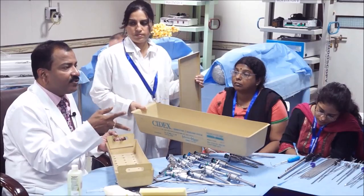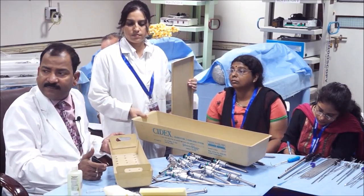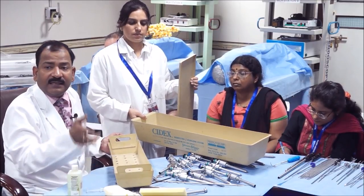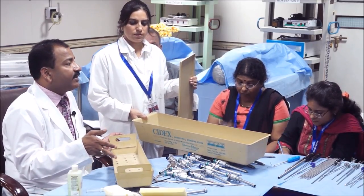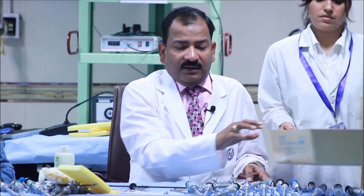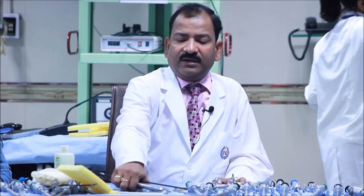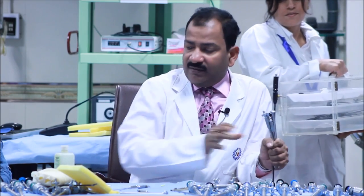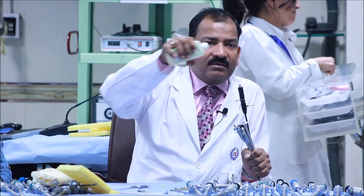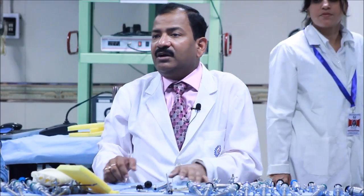You should not use chilled forceps to lift the laparoscopic instrument, otherwise the insulation will break and then you are in trouble because it can create a burn to the intestine, insulation failure. So always a gloved hand should be used to lift. If you don't want to waste 5 liters of further saline to wash it out, sometimes what we do is 8-9 instruments your nurse can hold like that, and with one single 500 ml saline bottle, they just drip it out and rinse it out. And then you can keep it on the instrument trolley. You do not want to waste.